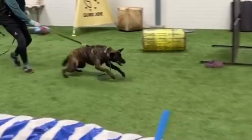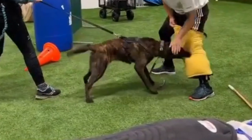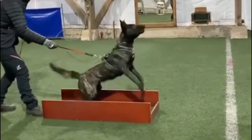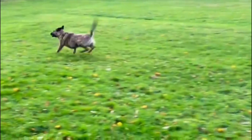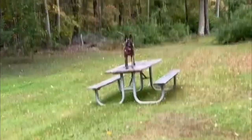Dutch Shepherds are known for their intelligence and all-around competency in just about everything, including agility, acting as watchdogs, search and rescue, herding, field training, police work, guide dog duty, and being a family companion. Early socialization training is important and will help them stay calm around new people and pets. The Dutch Shepherd is an excellent watchdog and usually barks when a stranger enters their territory.